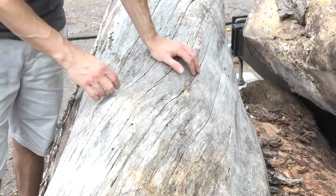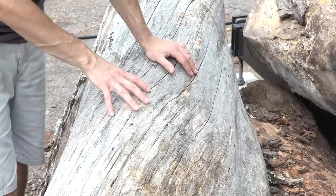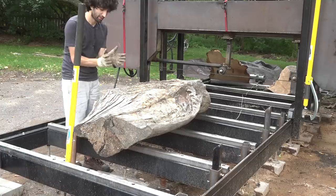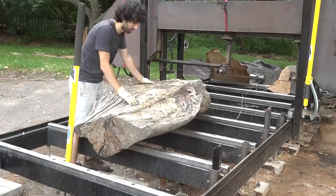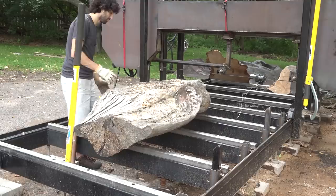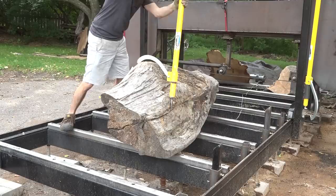I also have a stack of other logs that I cut two years ago that are in pretty decent condition. You can see on this maple here it has these really deep cracks, and those have formed as the whole log has shrunk and built stress and essentially self-destructed. Even though I'll be able to cut down past where you won't see these cracks anymore, there's a very high likelihood that the boards produced from this log will end up cracking during the drying process. These two maple logs are naturally pretty goofy — they're from the bottom of the base of a tree where it came out of the ground in two stems, so this is really just going to be a piece of firewood. But we'll see what's in here.